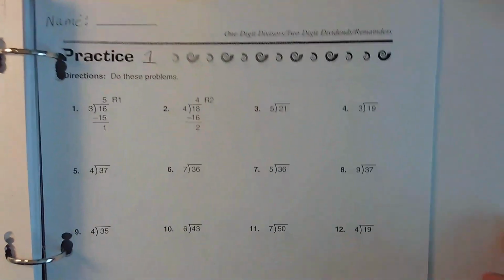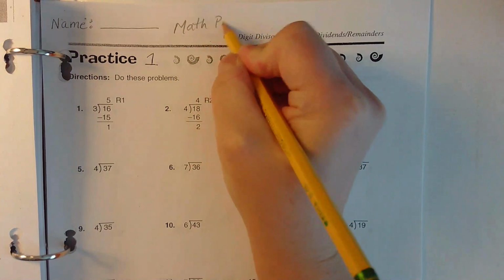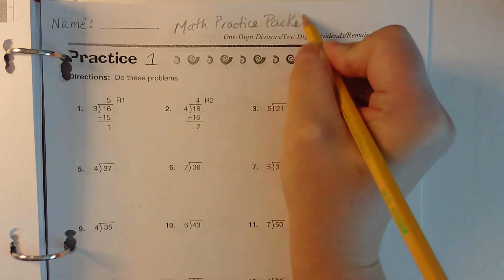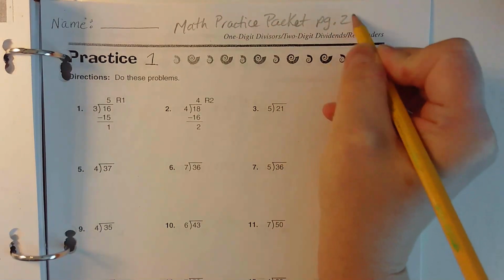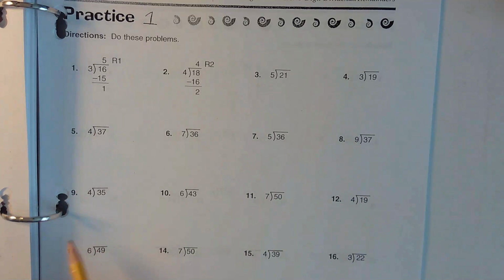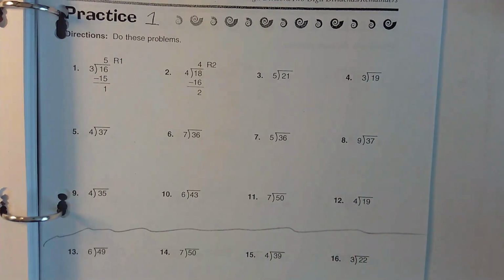All right, so I'll put at the top there, this is the math practice packet, page 27. Now, today and tomorrow, I'm going to be doing some math problems with you. The first 12 I will do with you, and then the remaining ones you will do on your own.